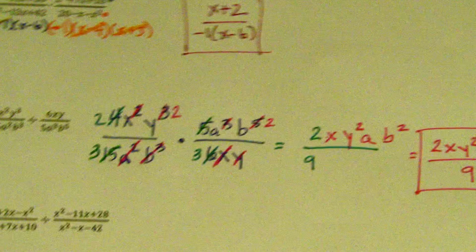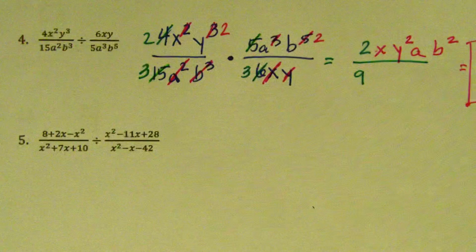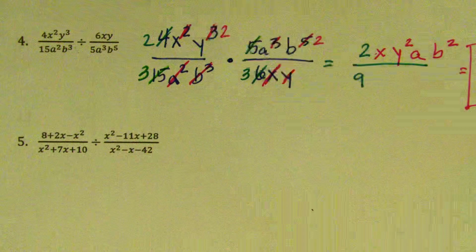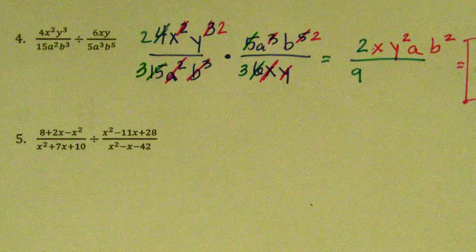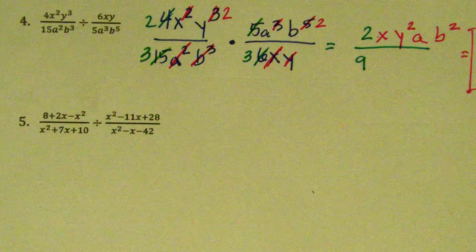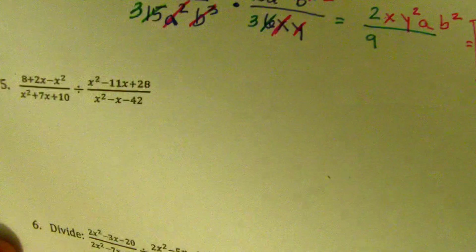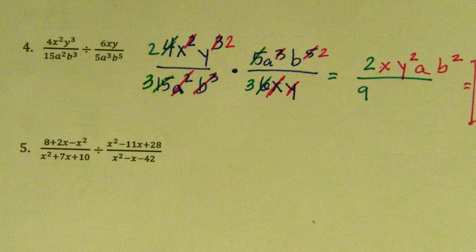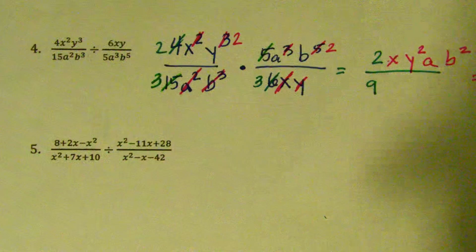Now the next one is similar to the second multiplication one we did. Actually, I take that back. It's similar to number 3, where we have a bunch of x methods to do. And for the sake of time, because this video is getting a little bit long, I'm going to skip over number 6. If you're looking at your notes in front of you, that one's just going to take us quite a bit more time. I don't want to make this video too long. So we'll do that one together in class.